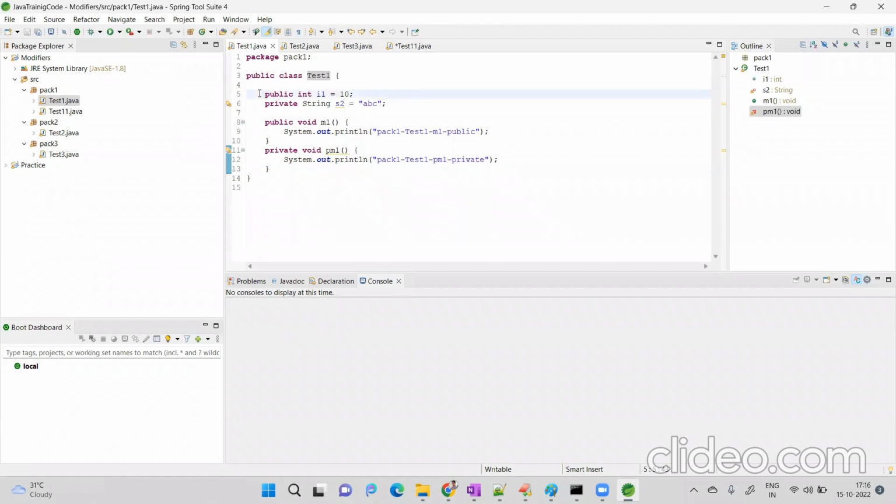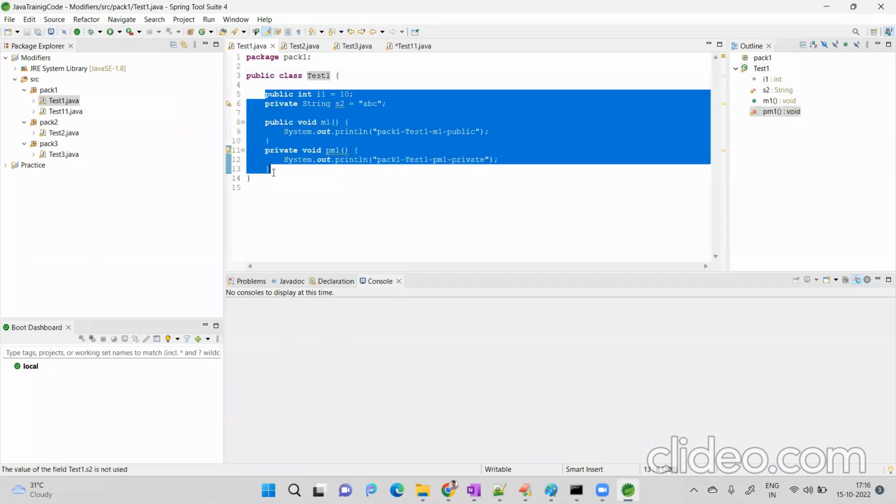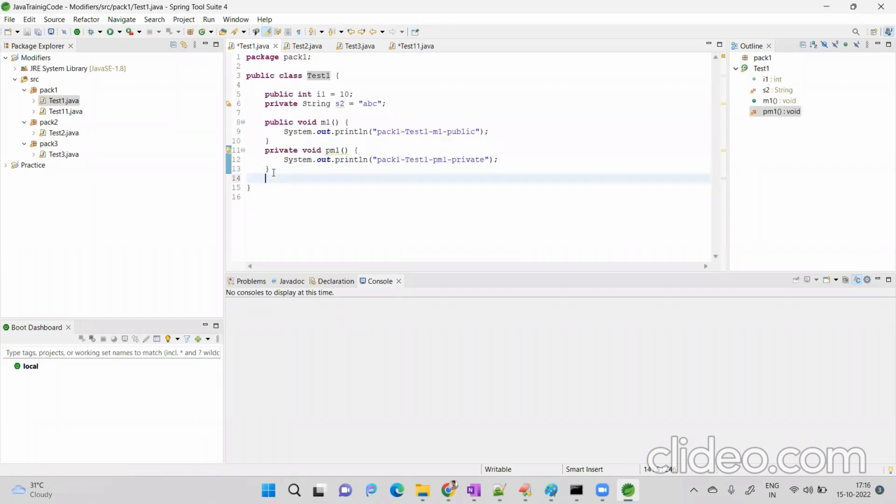This is also the same. Private modifiers means it can be accessible only in the current class. What is the current class? The Test1 class. Even from outside the class, we cannot have access. Clear? Simple example: your personal data you can access only for you. In your home, another person also cannot access it.